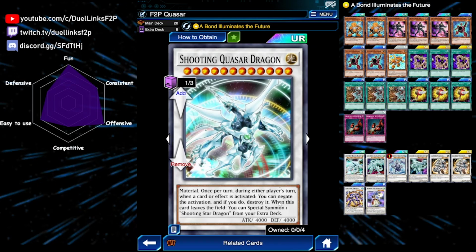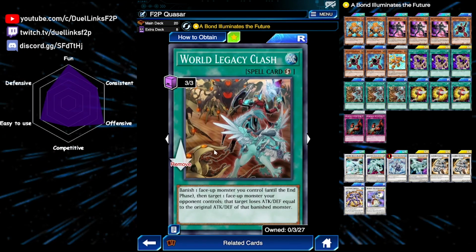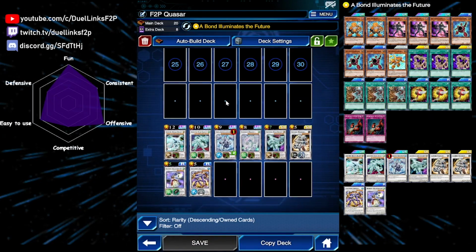So notice it says "when you can", so it does miss its timing. So it's quite unfortunate. Otherwise, you can use Wordlessly Clash to banish it, but because it misses timing, it won't actually summon the Shooting Star Dragon from your extra deck.